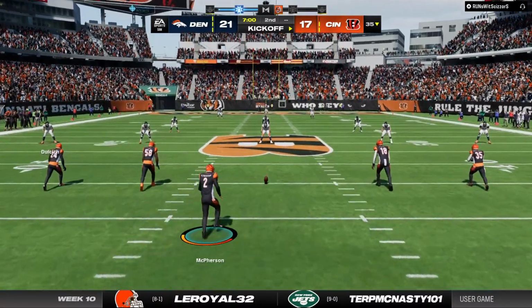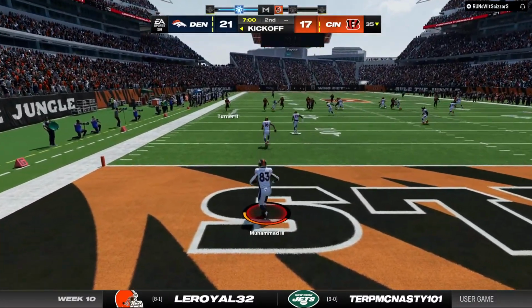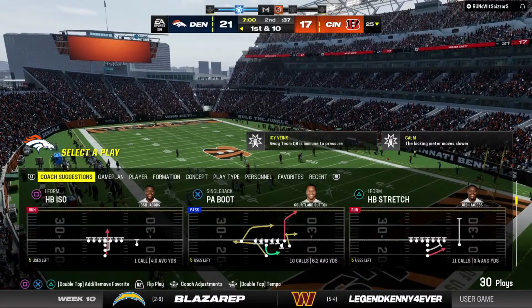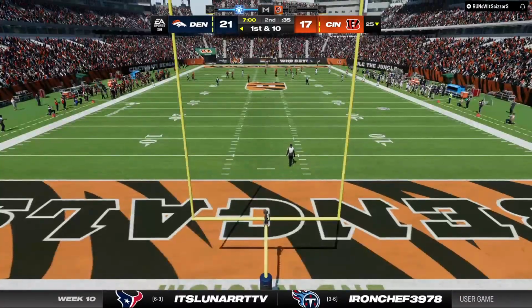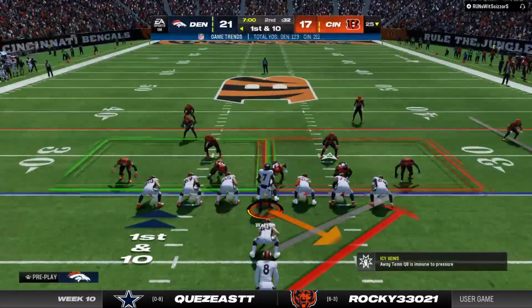Here's McPherson now to send it away. No run back here, down to a knee, and this drive will start at the 25. Denver offense at the line, ready to go.